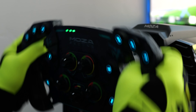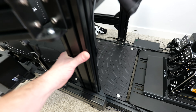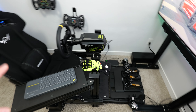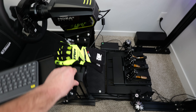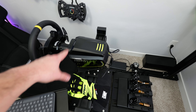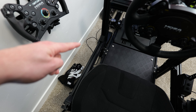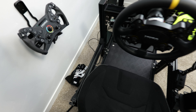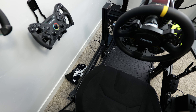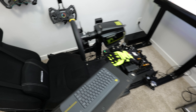The PrimeLite rig itself — basically everything here minus the accessories and seat — has been pretty awesome. Adding the base plate was a huge help for giving my feet somewhere to rest, hiding some cables, and it just looks really cool. The rig structurally is pretty rock solid, but once I switched to the R21 wheelbase with a lot more torque and rotation, I noticed it was wobbling a little bit. So I ended up adding the GT Omega side support, which plugs in similarly to the other side. That added maybe another 15% rigidity and made a pretty big difference — this thing really isn't going anywhere now.